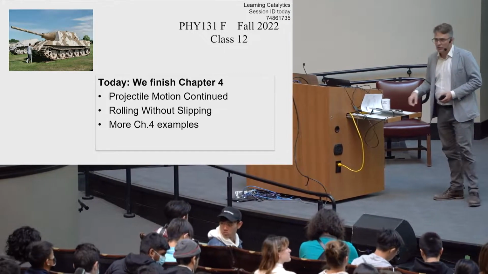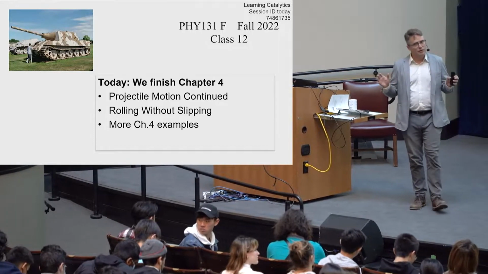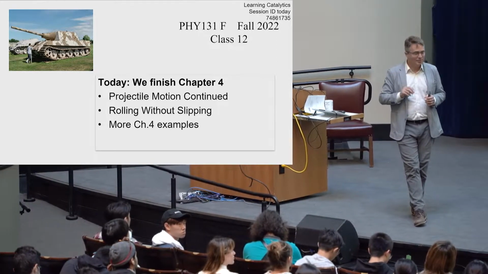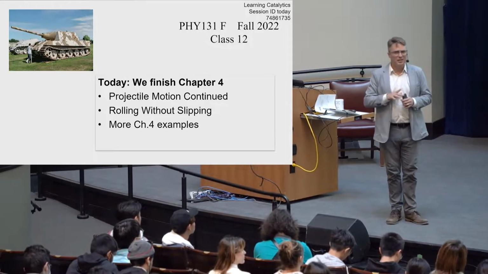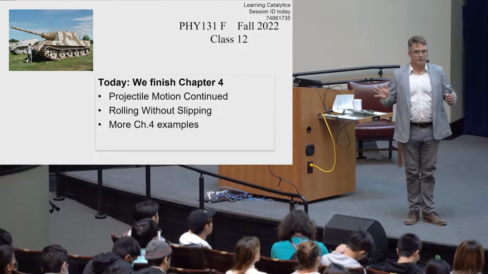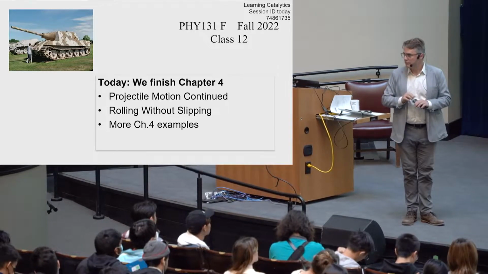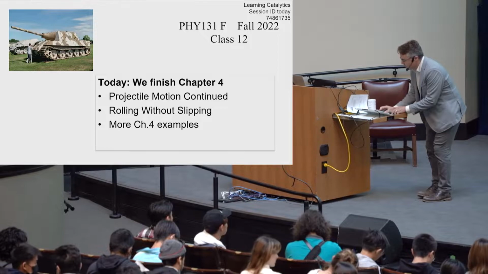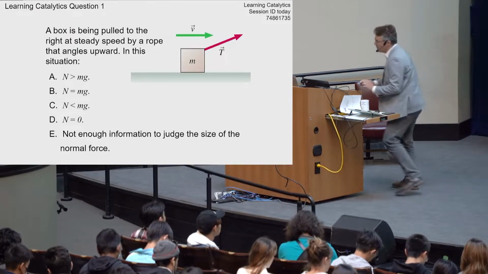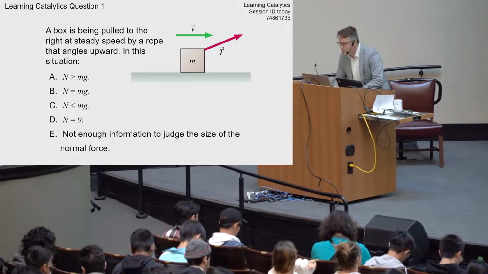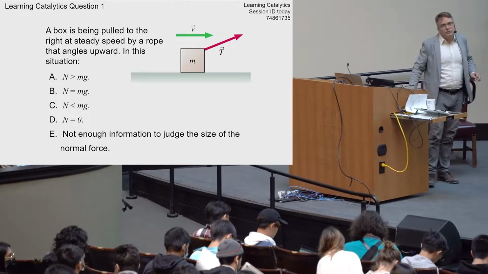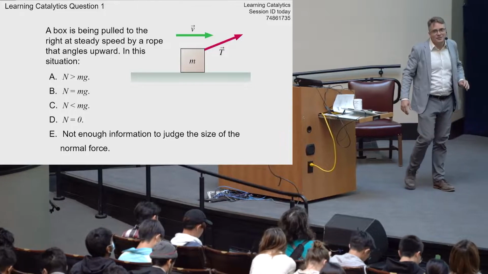Just a reminder, what we're going to do today is finish off chapter 4. I'm not sure how far I'm going to get. If there's one final example with pulleys, I might end up doing that on Friday, and then we'll be done with chapter 4 and all the testable material for your term test coming up. But let's get things rolling with a little chapter 4 type question on Learning Catalytics, just thinking about normal force, again being a self-adjusting force.